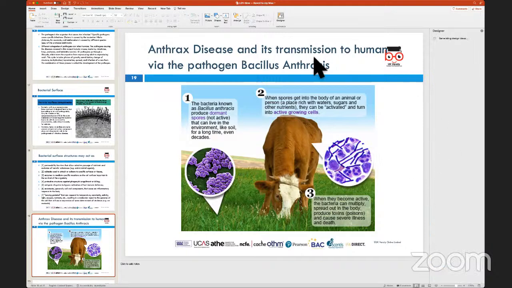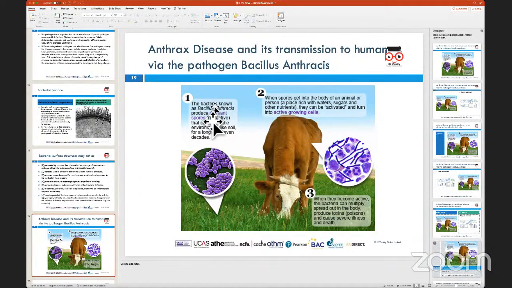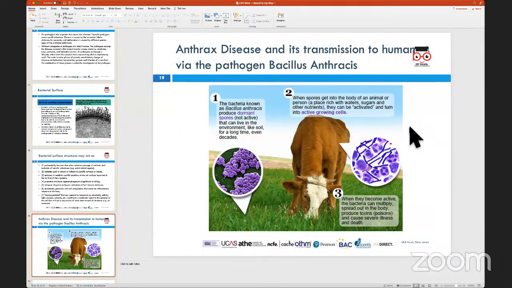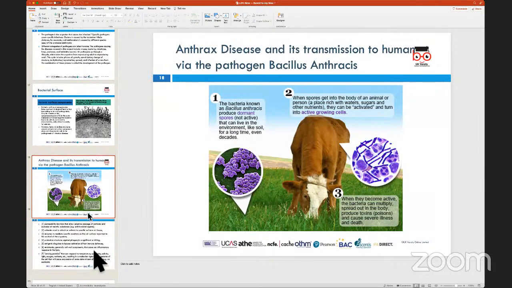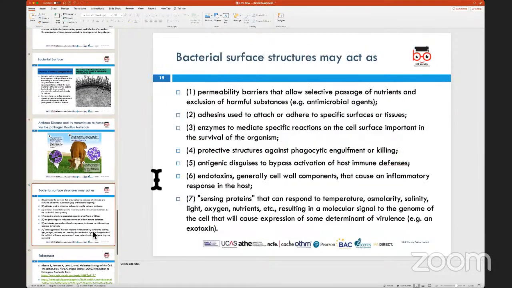So this is how it would go from remaining dormant on cow's skin when it is processed, then becoming active, and then it would start to multiply in the human body at some stage if the meat is not properly cured, and this would then lead to infections and finally to the development of a disease called anthrax. Now, this is the bit that we want to understand.